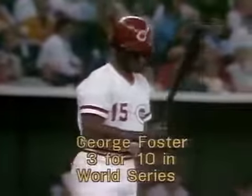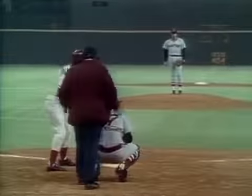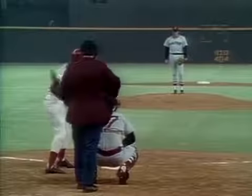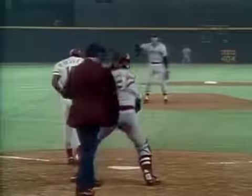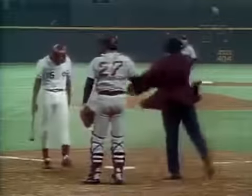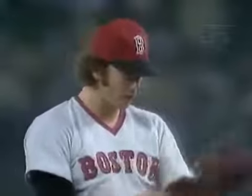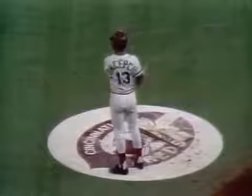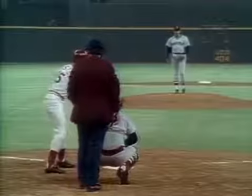Here's a guy who can hit him a long way, George Foster. 23 home runs during the season, hitless in 2 times up tonight, has walked. Strike 1. We know Willoughby so far has had it because they're hitting the ball on the ground. Only 1 man has hit the ball in the air against him. He's got that sinker ball. They're beating it down. On deck for Cincinnati, Davey Concepcion. Bottom of the 9th inning with 1 man out, and the bases empty, a 5-5 score.